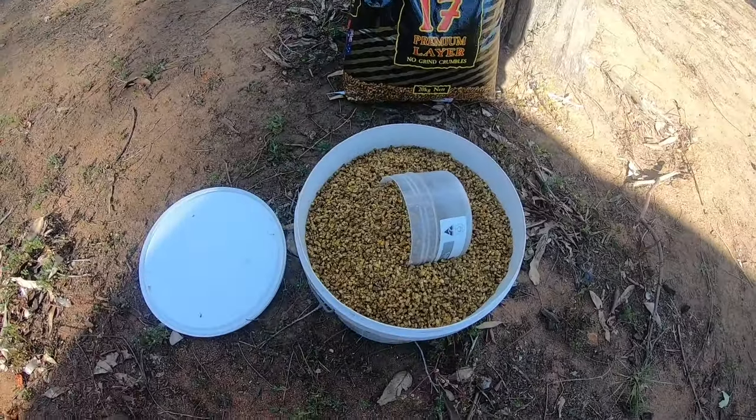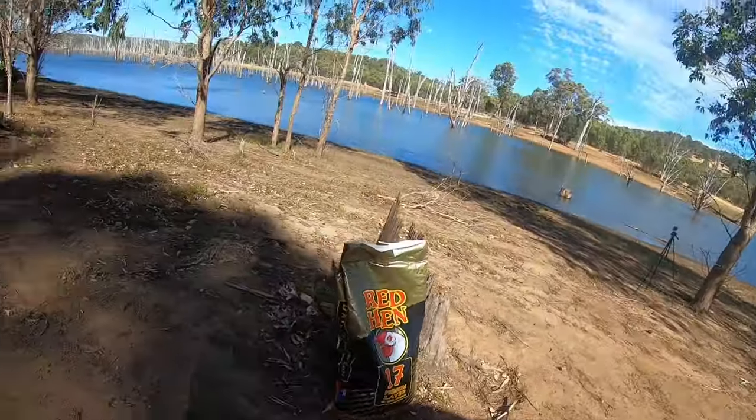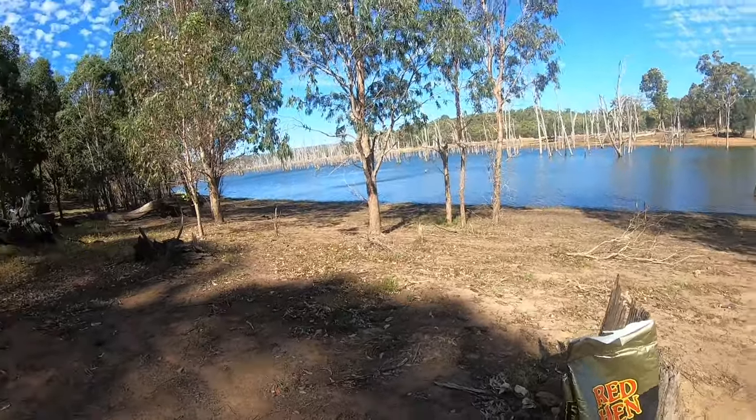Box it up. Start putting it out soon if the ducks are gonna keep away. Might just put a couple out right in the front. Otherwise, yeah, the ducks are gonna smash it. So. Righto.